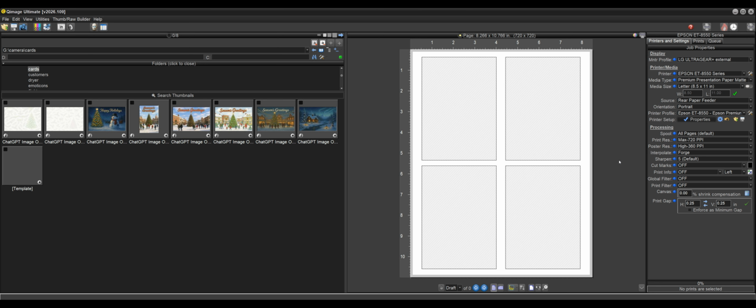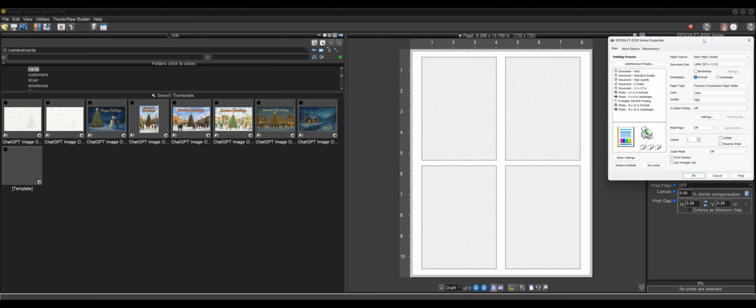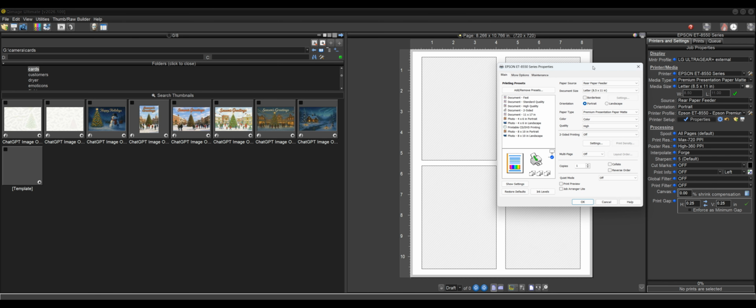And if you get those details wrong in the driver or those settings wrong, your prints are destined for the waste bin. So even though Qimage will prevent most of these problems, there's one that it can't prevent, and I'll talk about that in just a minute. But most of these problems it can prevent, but in general, how do we make sure that we have these settings correct in the driver so that we can print from any program?